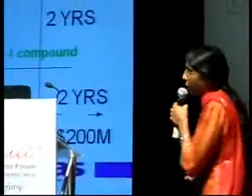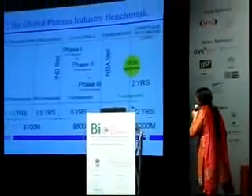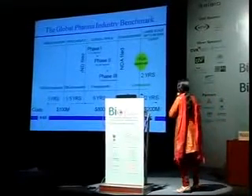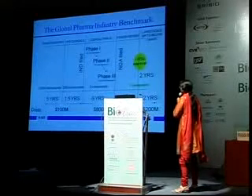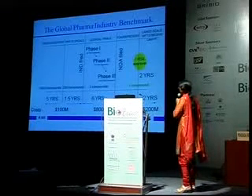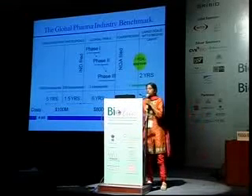For every compound that emerges successfully through FDA approval, you start off with about 10,000 compounds, and through successive stages you see attrition until you get to one compound. This happens over a period of maybe 10 to 15 years. I'd like to draw your attention to the bottom bar: the preclinical drug discovery efforts are about 100 million or so in cost, while the large part of the cost — 800 million and higher — comes from clinical development. So if you do this part right and progress the right compound into the clinic, you save yourself a lot of wasted resources and effort.